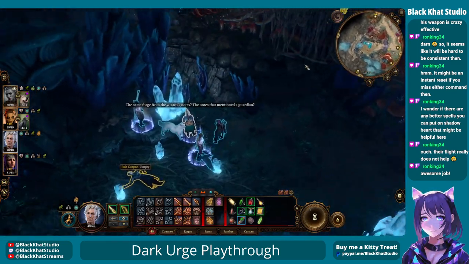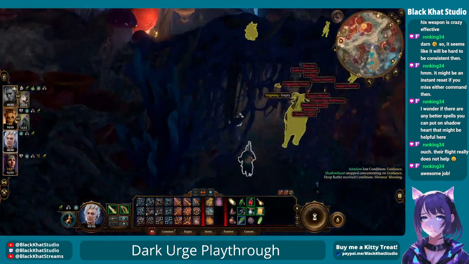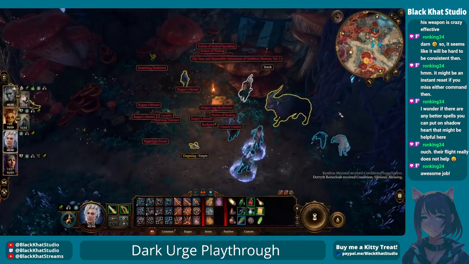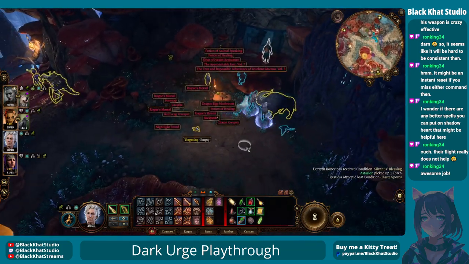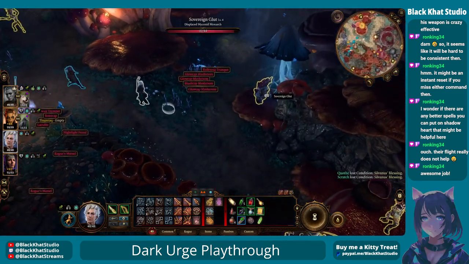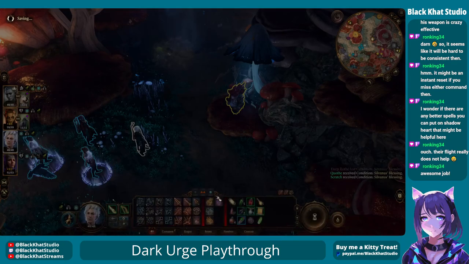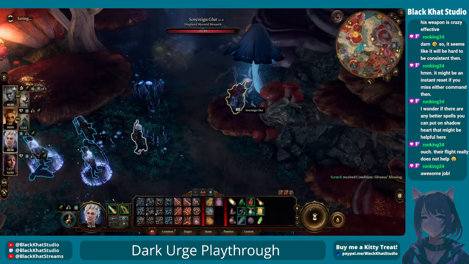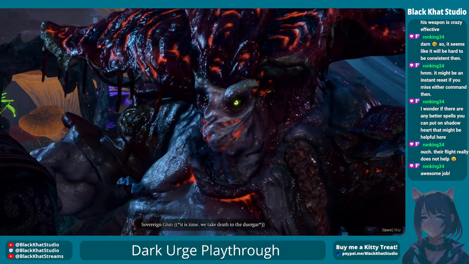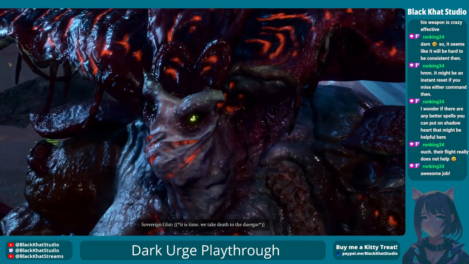And we will be able to forge our own armor. Or at least a few pieces of it, depending on how many pieces of mithril we can get. Is there anything I can do with the glut? I don't know if there's anything I can do with the glut. Now that we've spent our time with him, it is time. We take death to the Dwergar.